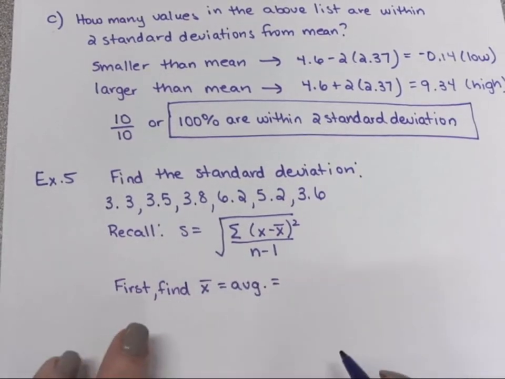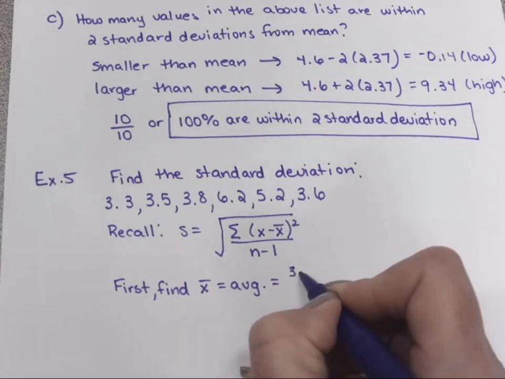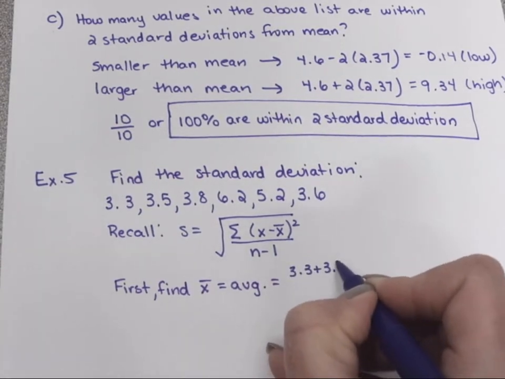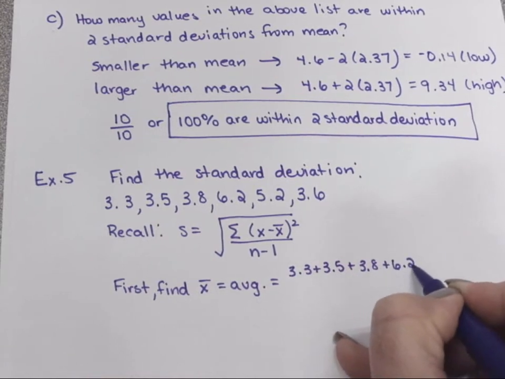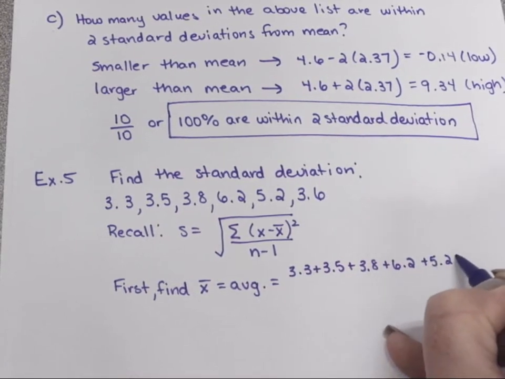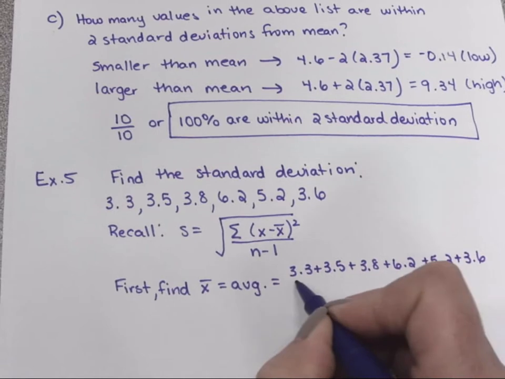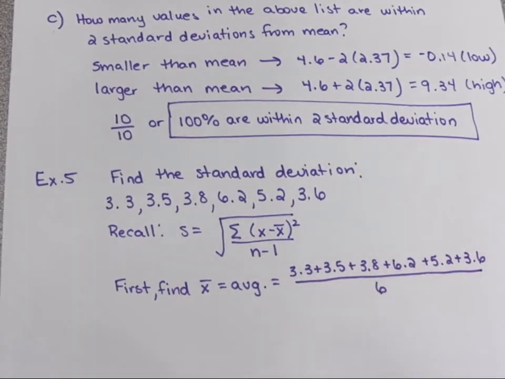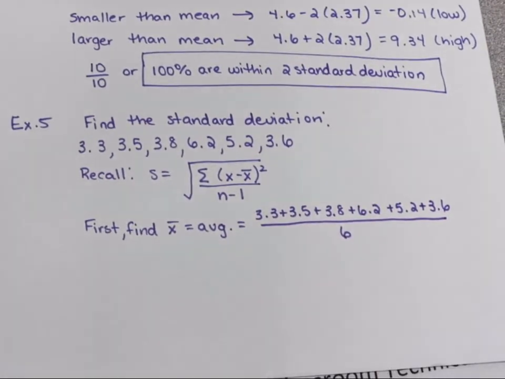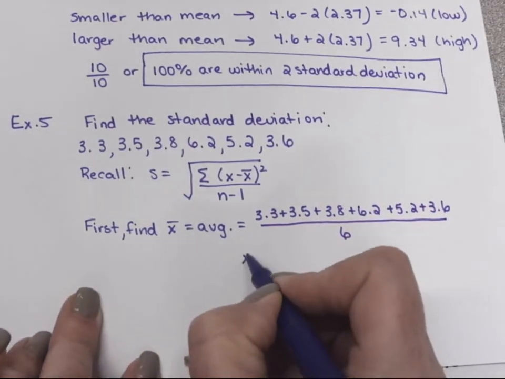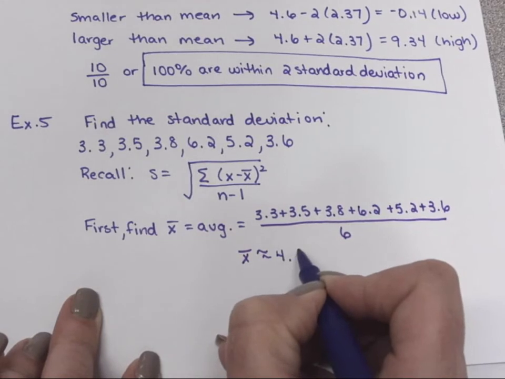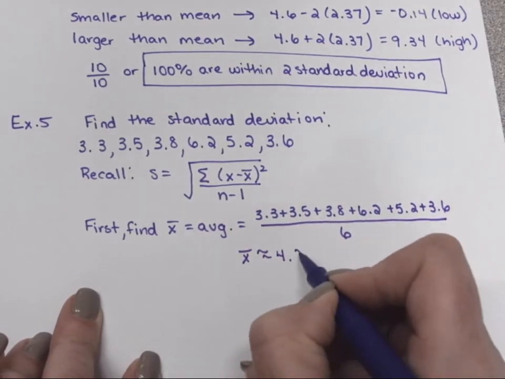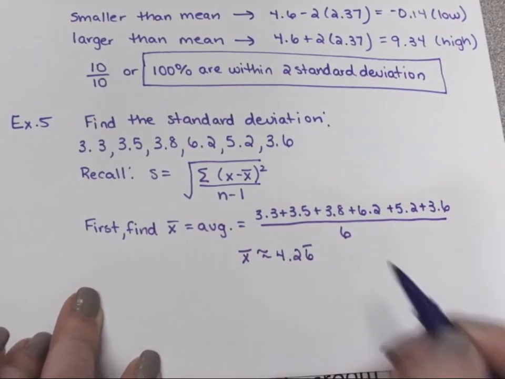So to find the average, what do we do, basically? We add up the numbers and divide by what? However many there were, right, which in this case is 6. So do take caution with this mean because it needs to be right moving forward. Okay, but what you should get here is that X bar is right around 4.26 with a bar over it.